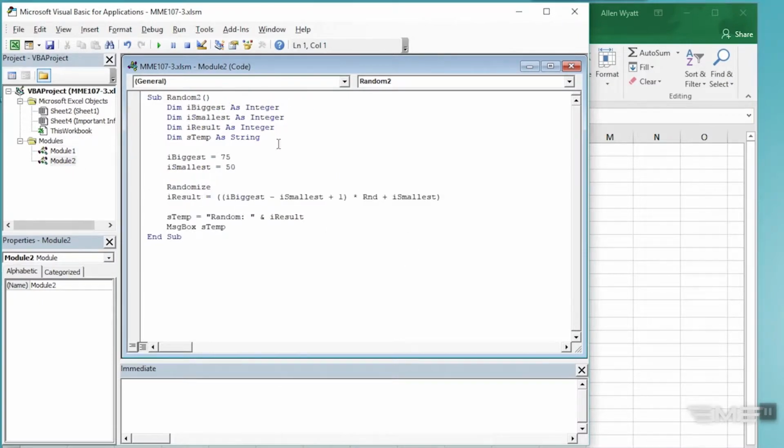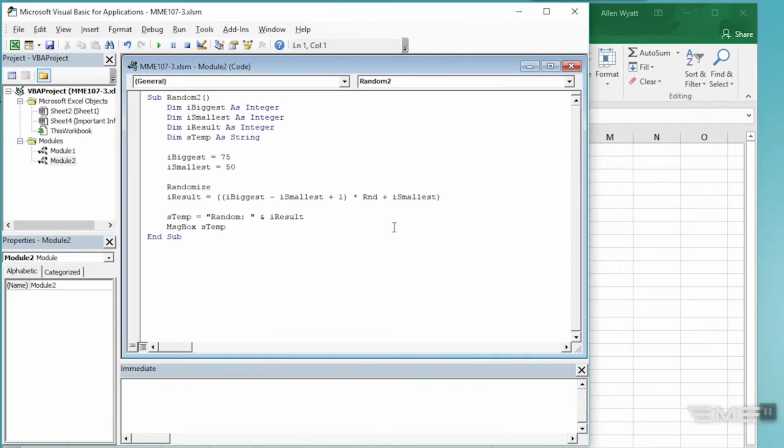In the Random2 macro, the important thing is this formula right here, where we assign a value to iResult. We use the iBiggest variable, the iSmallest variable, and again the iSmallest variable.